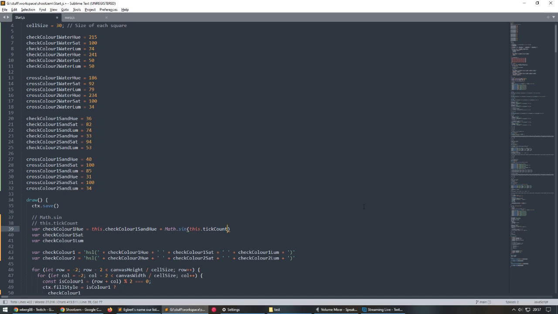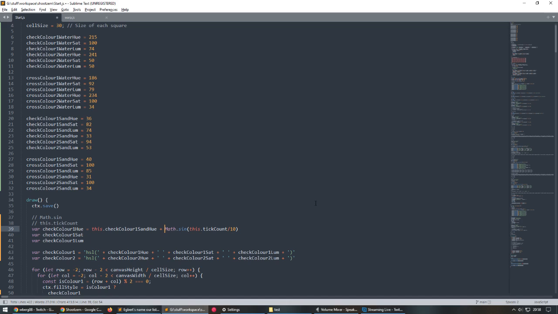A little too quickly, probably. So I'm going to slow that down a bit. So this.tickCount divided by 10, or the sine of that, oscillates at a tenth of the speed of this.tickCount, and that is going to be a lot less frantic and epilepsy-inducing than it would be without that divisor. So that's going to be good.